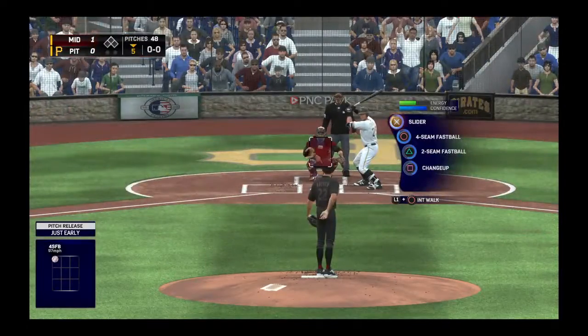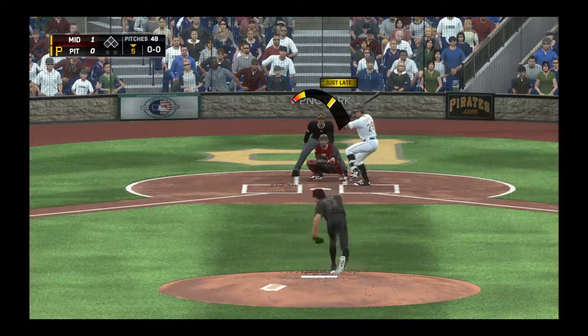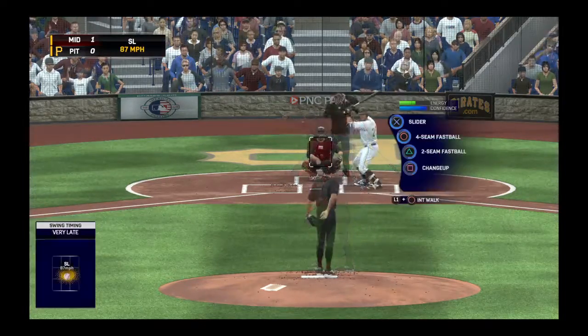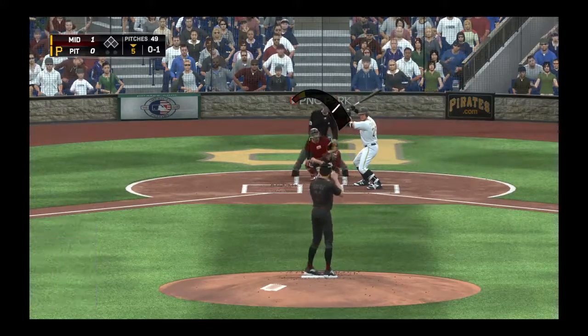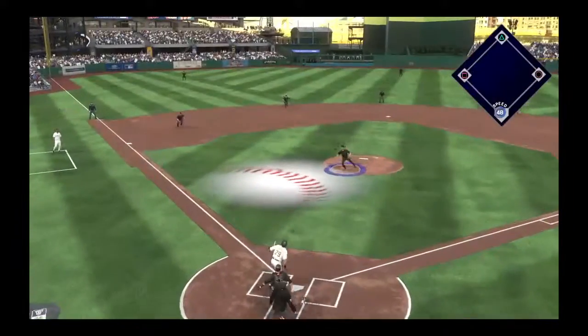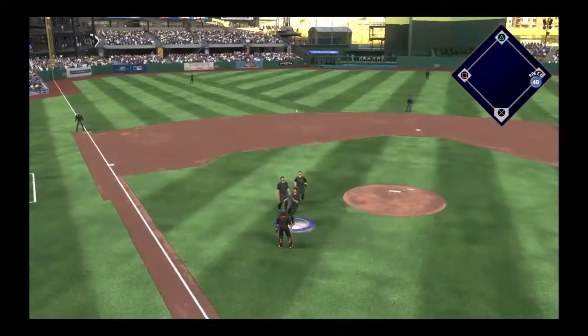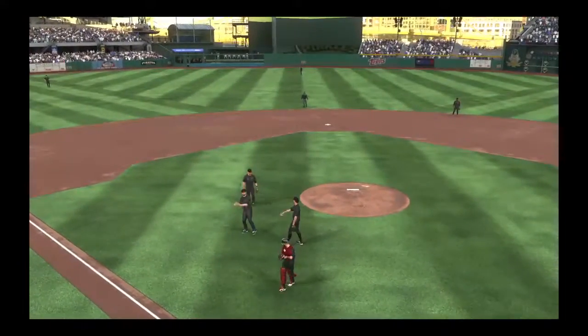Here's the catcher, Francisco Cervelli. They'll start things out here in the home 5th, and it's been tough sledding for this lineup through the first half of the game. Yeah, they haven't had any momentum going to the plate so far in this one, Matt. They need something to break their way and wake them up a bit. Be nice to get these fans involved at some point as well. And there's out number 1.